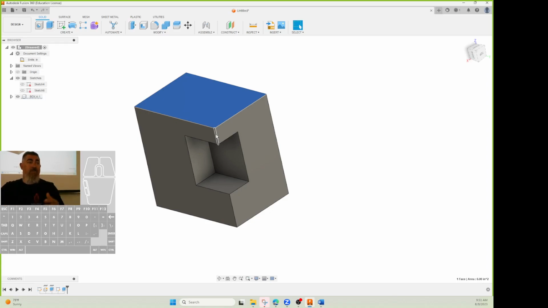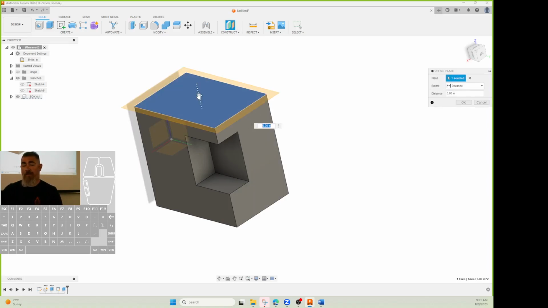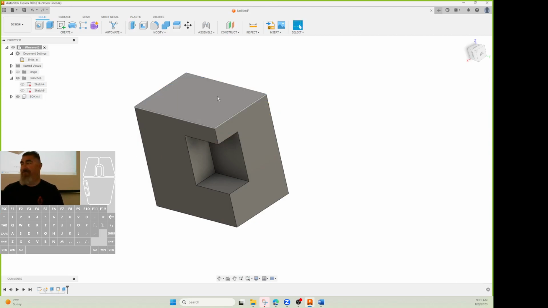Like I use it a lot now. Because, oh, I can just do this. I don't have to make it. The other way was you make a new plane down there, and now you make the sketch on this plane, which is now inside the part. And now you have to slice it so you can see what's on your sketch plane, and so on. You have to project the edges, and it makes it a lot more complicated. Whereas I draw it here, it's easy. And so it's like, oh, why haven't I been doing this?